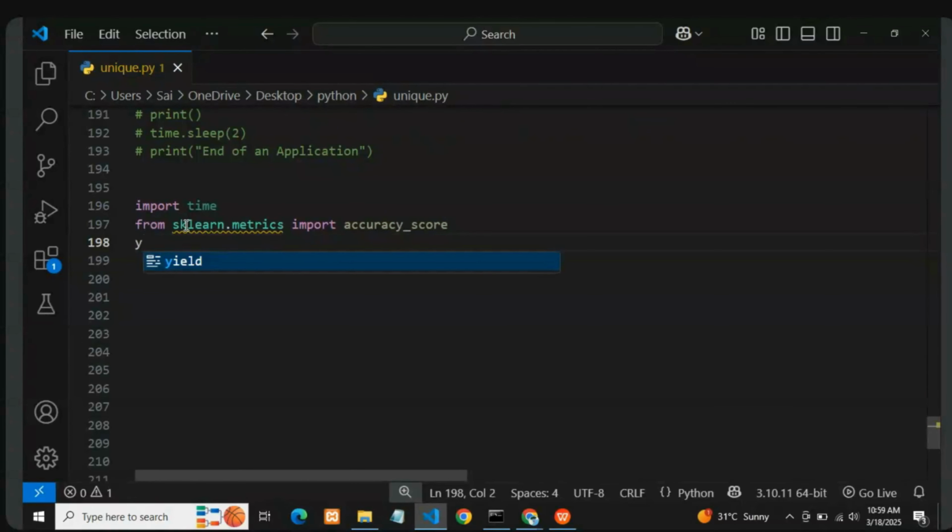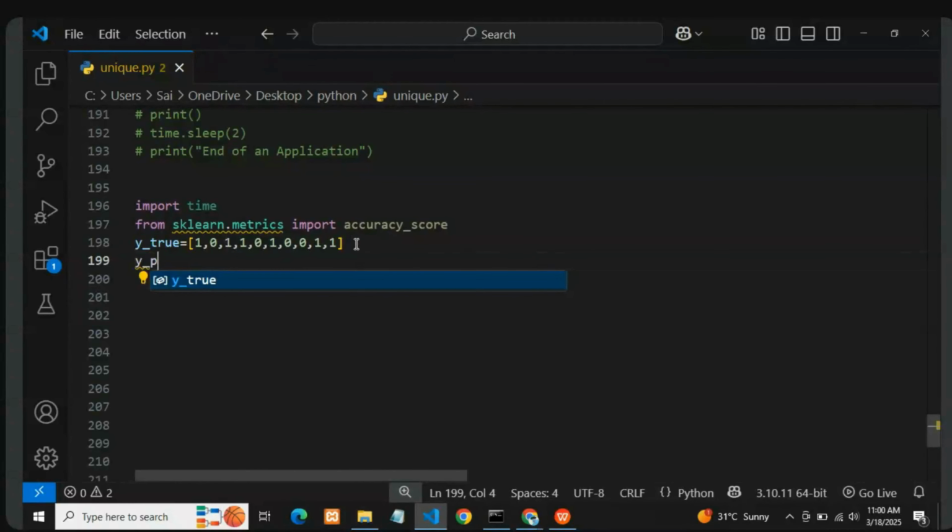Then here we write some values, true labels and predicted labels. We write y_true, these are the true labels, and here we write 1, 0, 1, 1, 0, 1, then 0, 0 and 1, 1. Like this we take 10 true labels, and now we have to take the predicted labels.